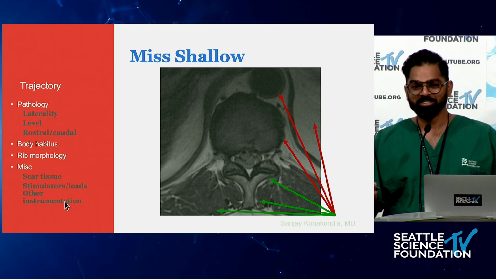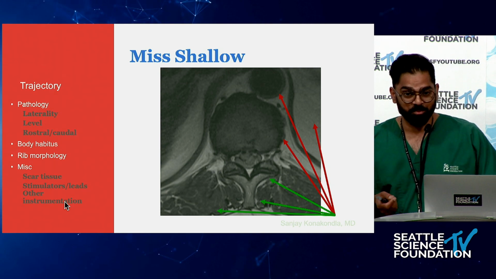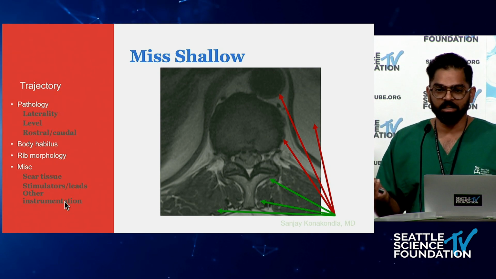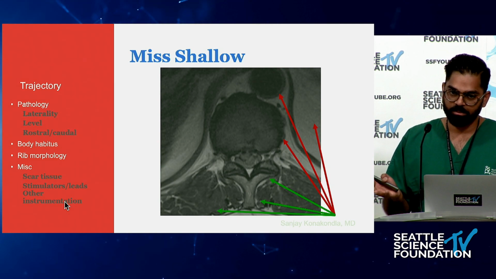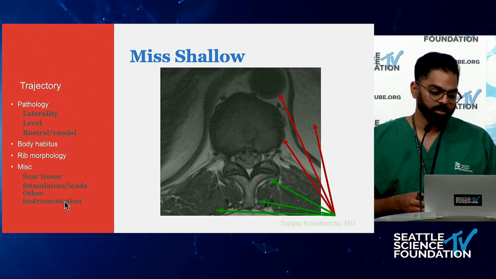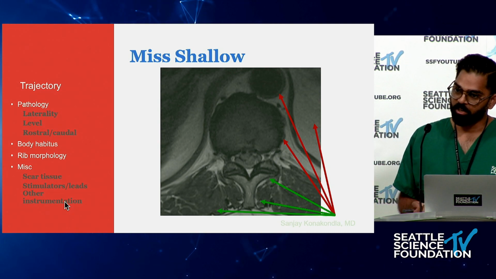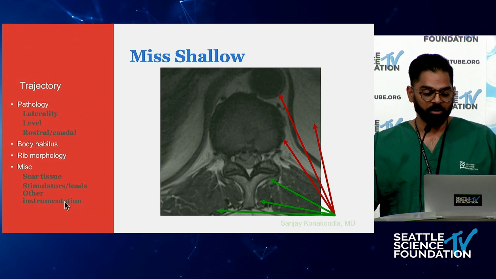And the answer to that is it depends, right? It's, again, patient-specific, pathology-specific. It's not going to be 8 centimeters for a BMI 60 with a central disc. That's just not going to be the case. It could be, but you're going to have to do a lot of drilling if you choose that route. Whether the disc is rostral or caudal is going to change your trajectory as well, and what you're going to see, and more importantly, what you're going to reach.